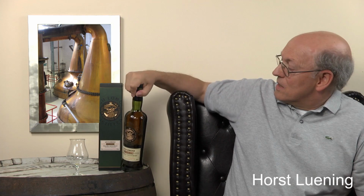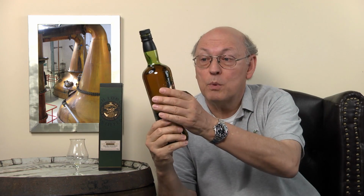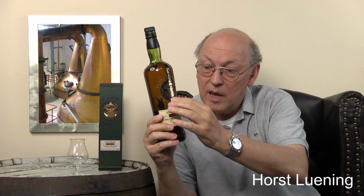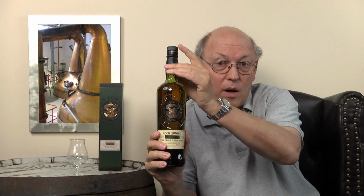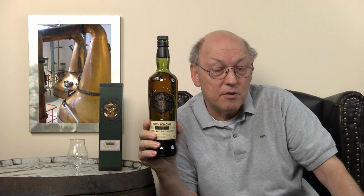As I said, it's quite affordable, and what is remarkable is the bottle is excellent. When they sold the distillery, the new bottlings at Glen Scotia received new bottles as well, also very valuable. And this one as well, there are engravings in here and an additional label in the back. So a 3-label bottle, quite expensive. It's heavy. The cap on top is very thick and well done. So this is a very good bottle. They invested in the brand, and with this the new bottle is coming out, and this is the entry to the Loch Lomond range.